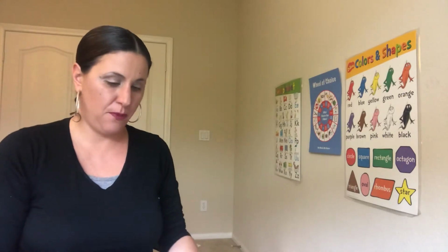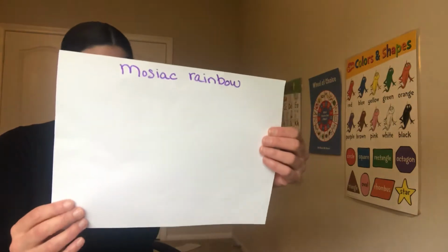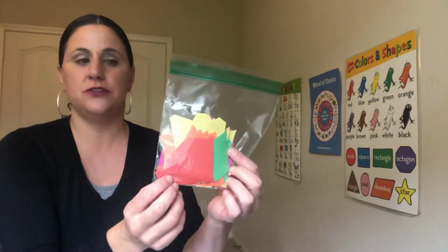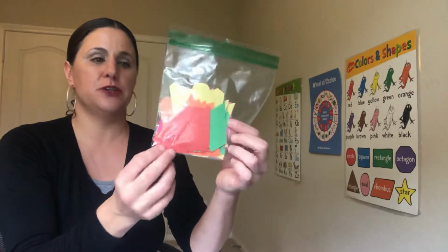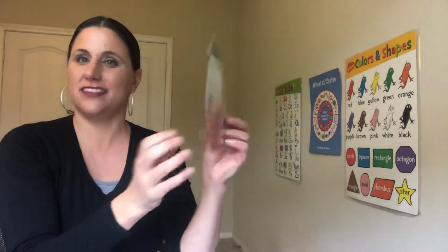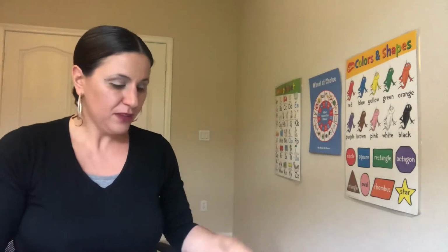So in this tutorial we're going to talk about mosaic rainbow and popcorn sheep. Here's your piece of white paper that says mosaic rainbow. And then you have construction paper that's cut into a lot of triangles, some of them are triangular-esque because they're not perfect. And that was intentional.